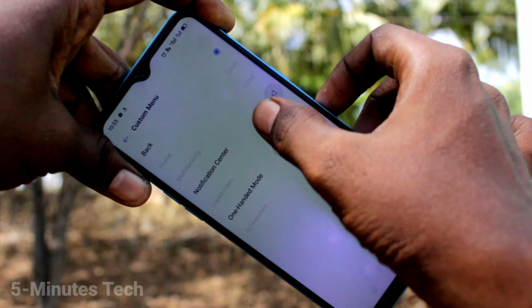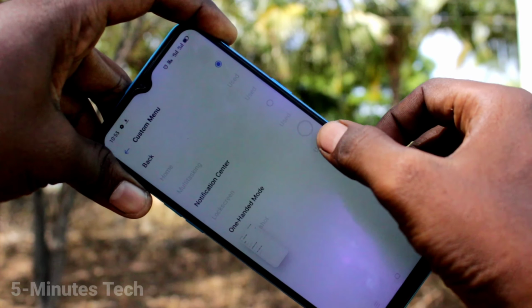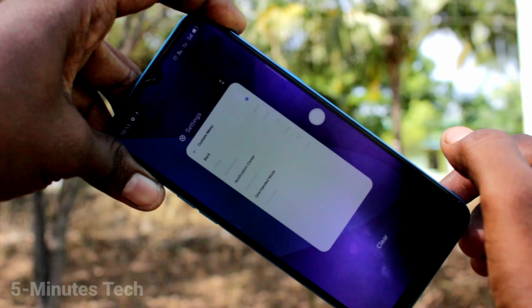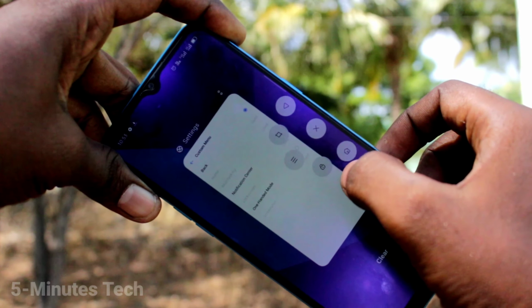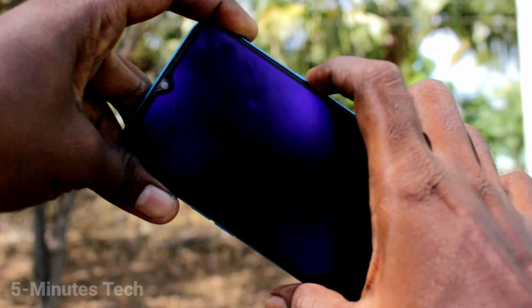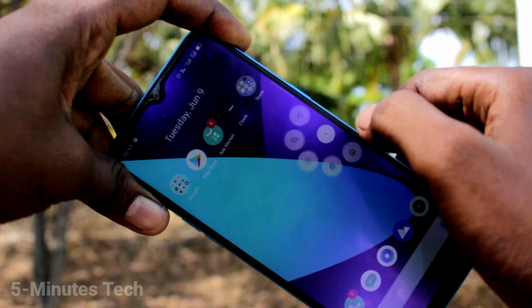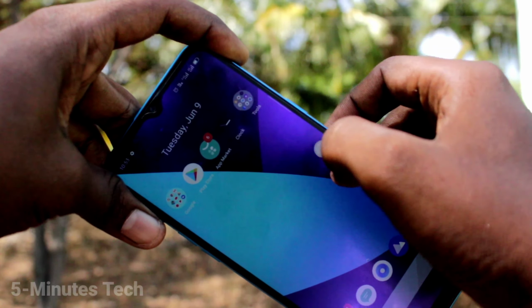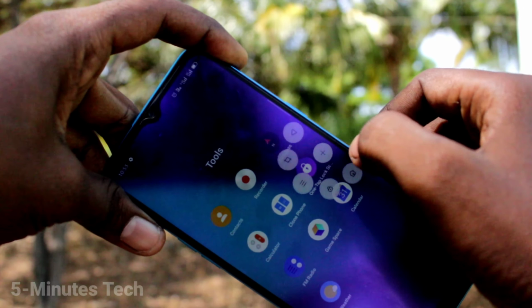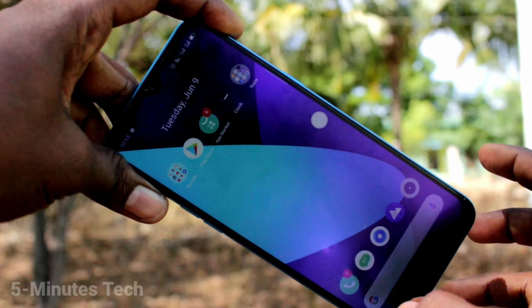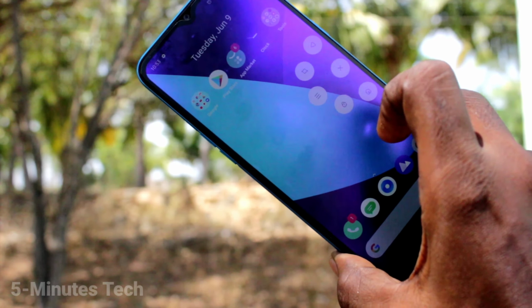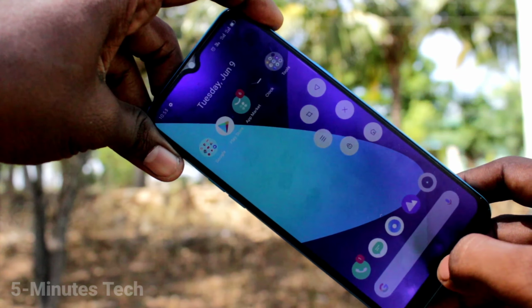See here, 5 menu appears, and here you can take a screenshot and you can use recent tabs, that is background apps, and to lock your screen. So you can use all functions using these shortcuts. So this is tap menu on the assistive ball. Just tapping on the assistive ball will give menu. So that is called tap menu.